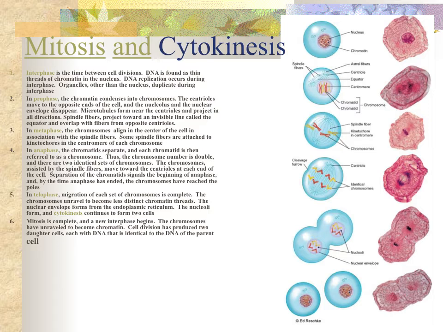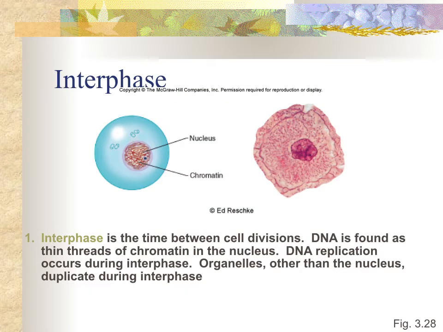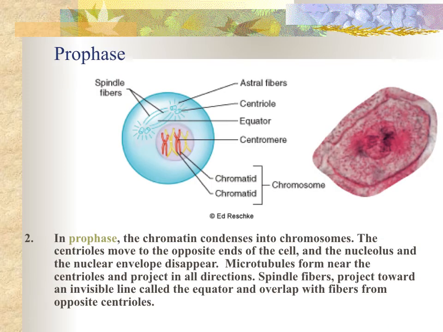Okay, so I've got all these sequences here. Let's just go through them. The interphase, this is when a cell is growing, and it's the longest part of the cell cycle. The nucleus appears intact. DNA replication may occur, organelles may be duplicated, and the cells likely grow. When a cell has duplicated its DNA and is ready to divide, it then can enter mitosis.